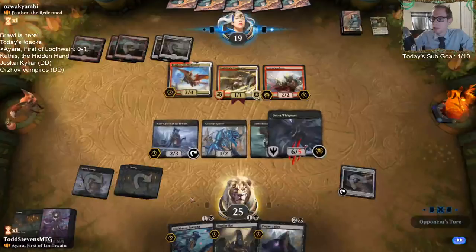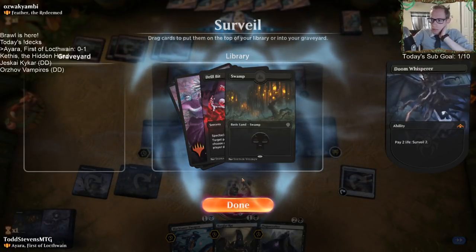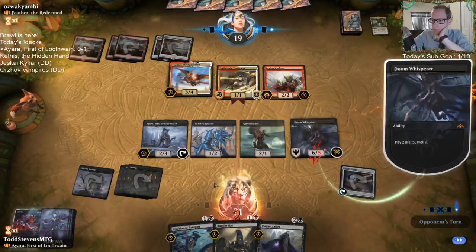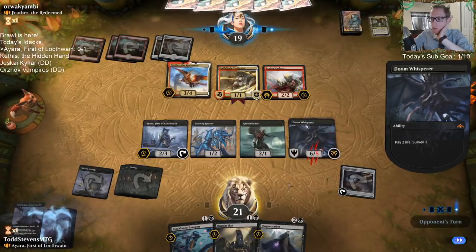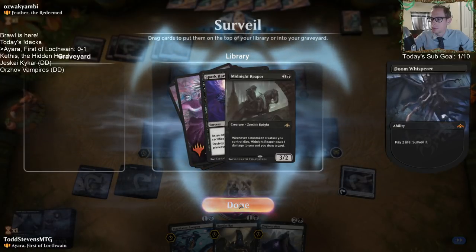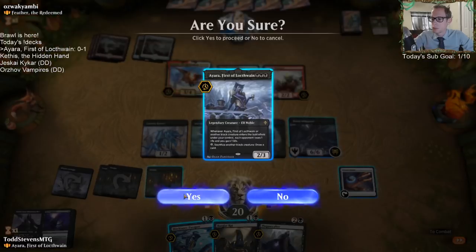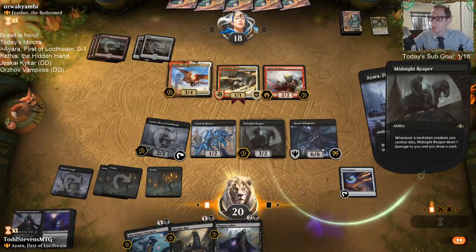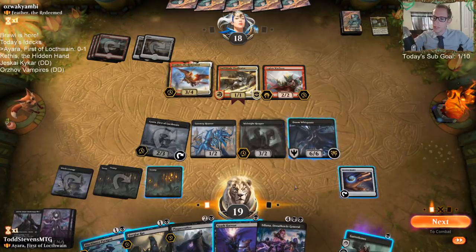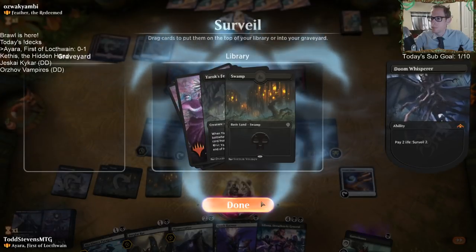All right, let's look for removal for Feather. Well, Drillbit's not bad. We can do better, though. Where's removal at? There's removal. I do want another land, honestly. Okay. Maybe I'll keep you.